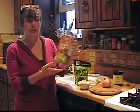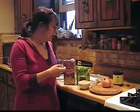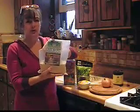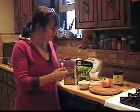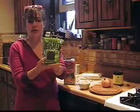Vegetable broth. I like the organic vegetable broth. You can use anything you like. This is what we're using. Always Celtic sea salt, my favorite, super mineral rich sea salt. And best ingredient, chia, our wonderful raw goodness chia. Plain chia seeds, great for thickening. You can put it in almost anything, and today we're going to show you how you can put it in gravy to make it thick and delicious.